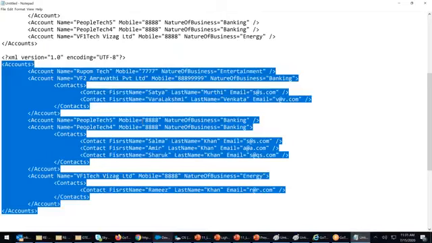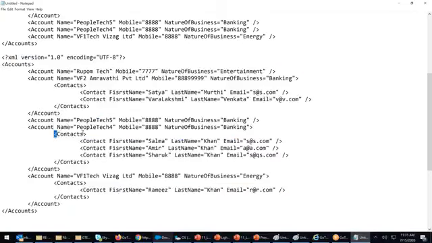Accounts is the root. See, trees, branches. This is the root. On that root, there's one branch. On that branch, there is another branch called contact. On that, separate fruits are hanging. How am I giving the data? Dynamically.